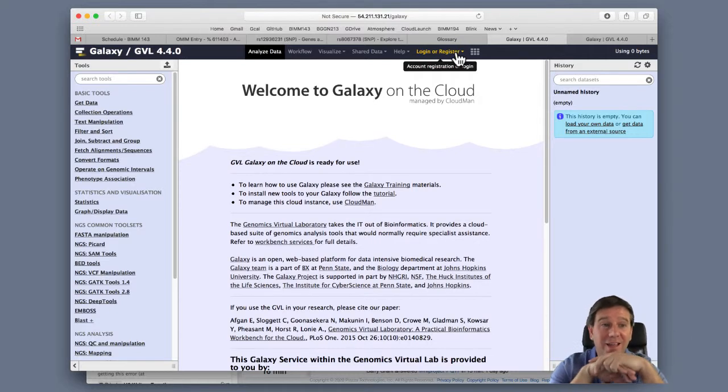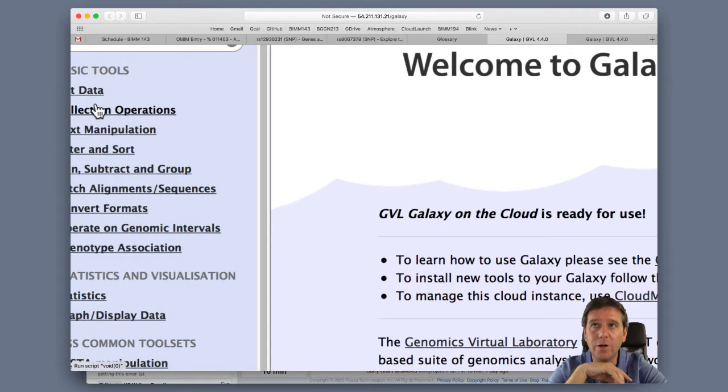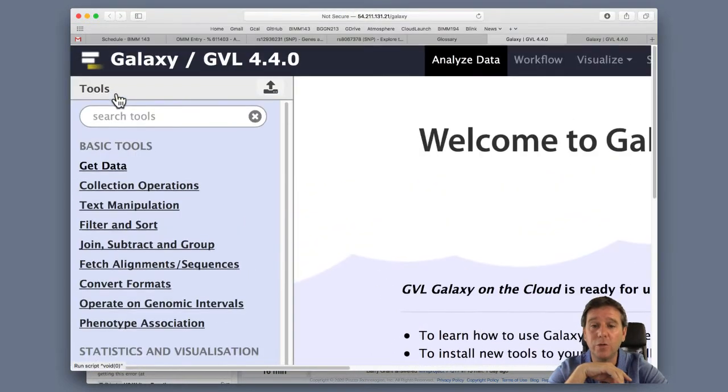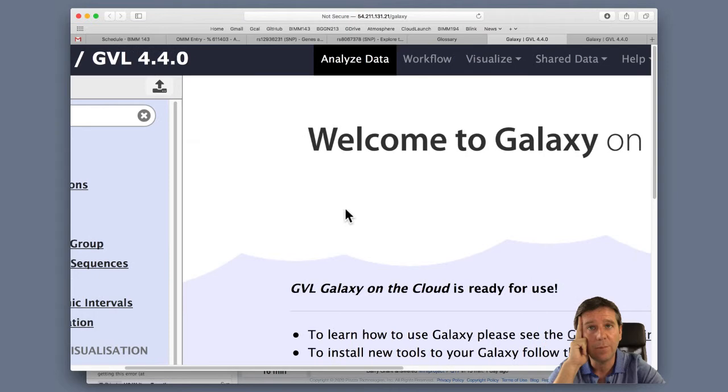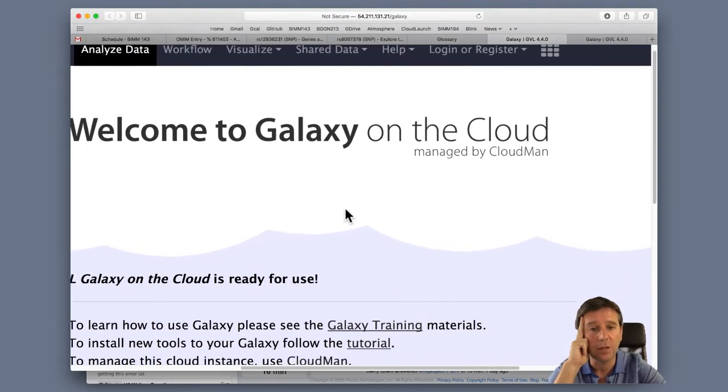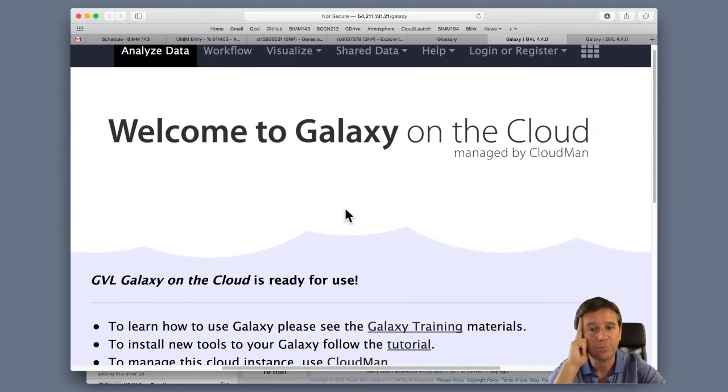It's a web page, as you can see, open in my web browser, and it's got some panels. There's a panel over on the far side which says tools right at the top of it, over here. This is a listing of all the Unix tools installed on this Unix machine that you're working on at the minute, that this is a front end to, and we'll explore these in a second. Then we have a middle panel that at the minute just displays this welcome page. This is Galaxy running on the cloud, etc., etc.